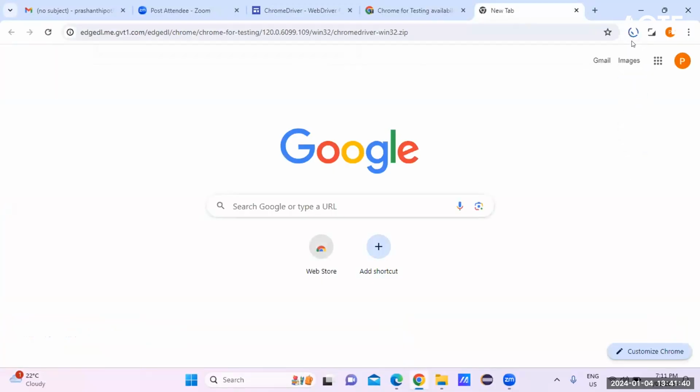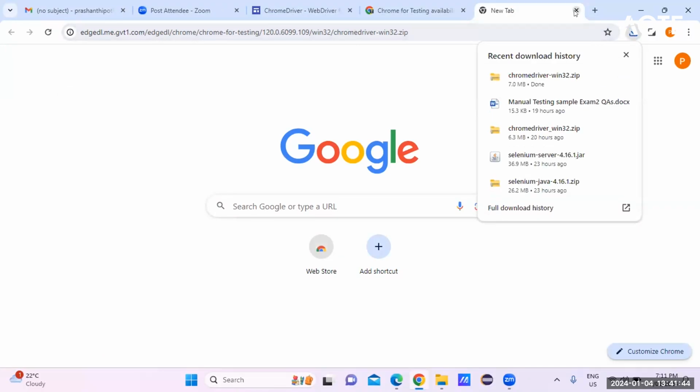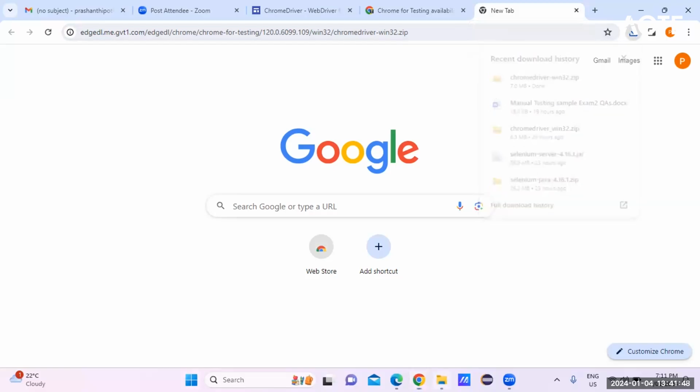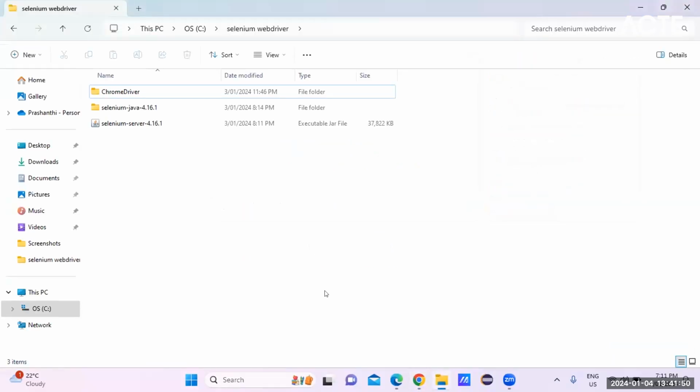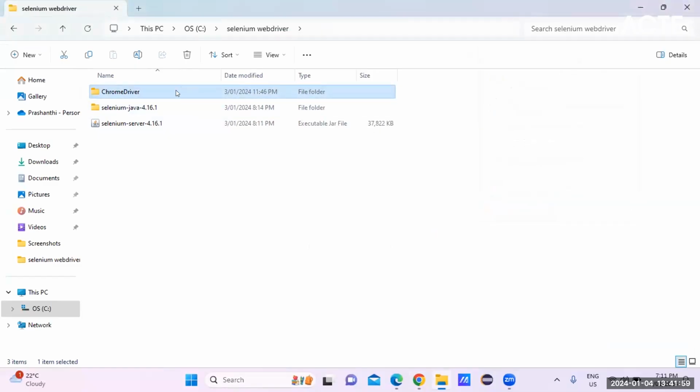Okay, so now the green one is downloaded. Padma, go to the green one. That Chrome driver only. So I will delete this. Not delete. What I'll do, I will remove that inside driver.